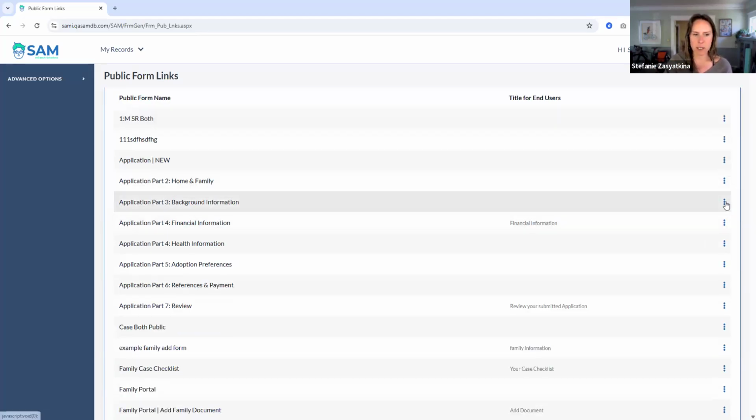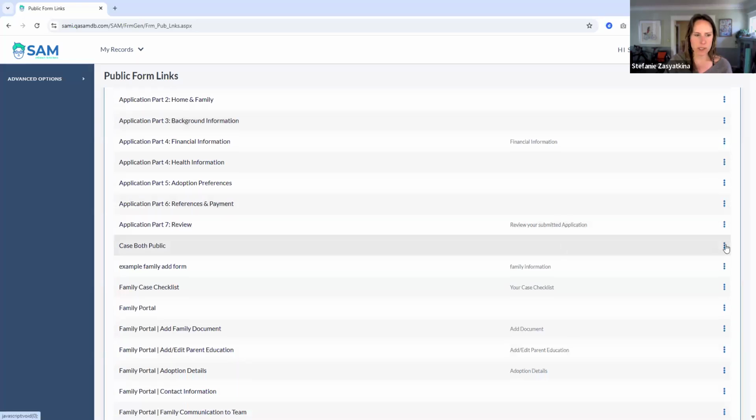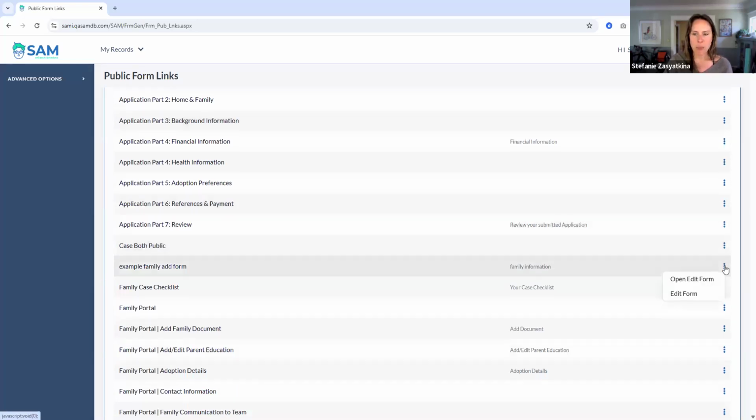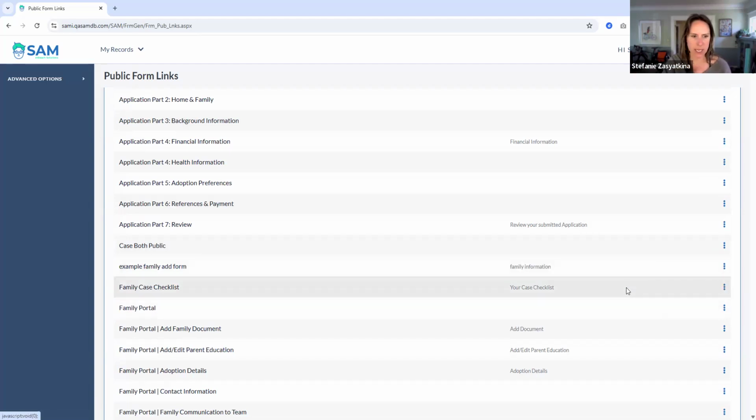So I'm going to see if I can find, this one says both, where this one happens to be just an edit form, so it's not giving me the option to open the view form because it doesn't exist, right? So it'll limit what options are there for you depending. And then we can access, oh wait, let me look at one other thing. Like this is a view form, and so I'm only getting a view form. It happens to just be set as a view form. You can't edit this particular form. So we're getting that option.